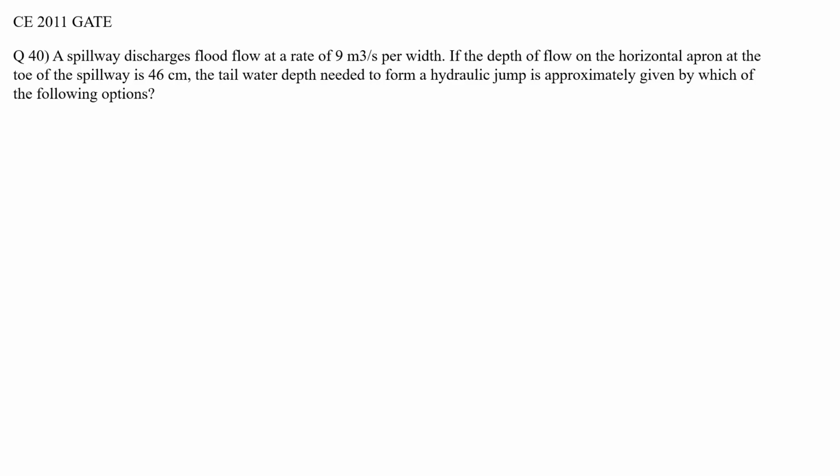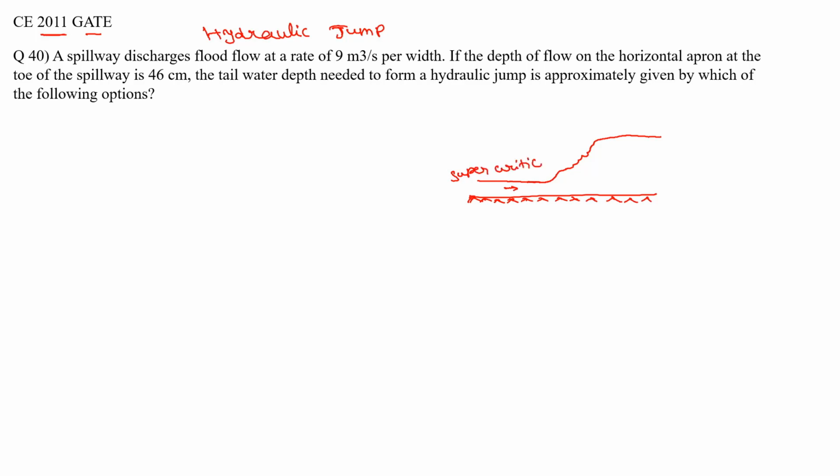A question from GATE 2021 related to the hydraulic jump. In the previous session we discussed the hydraulic jump, and we have seen that when the flow goes from the low pressure region to the high pressure region, this is like a bed. So this is a supercritical section. This is a subcritical section.